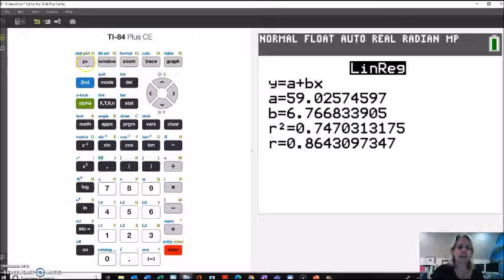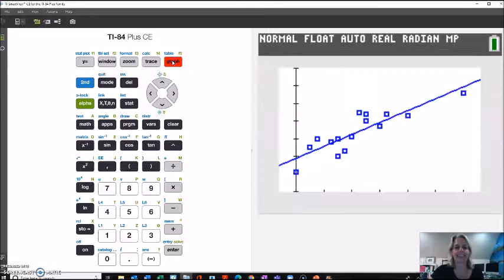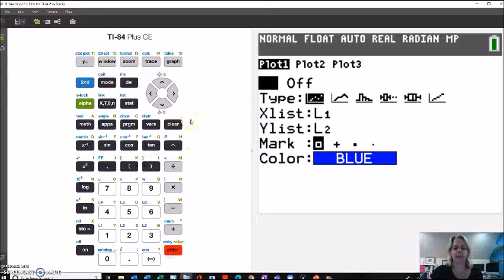And because we stored our equation in y equals, when I click on y equals, it will put that whole equation without rounding into the y1 so that when I go to graph my data, I hit graph, the line, the regression line now shows up in addition to all of the points that I've used. So if you haven't graphed your data yet, what you need to do is go to second, stat plot, make sure your stat plot for number one and only number one is turned on. So select that, hit enter, and then hit enter again on on, and use your arrow key to arrow down to that very first graph option here. That's my scatter plot. Again, make sure it's pulling from the correct list, and then you can hit graph.